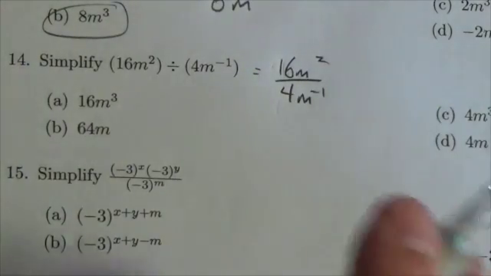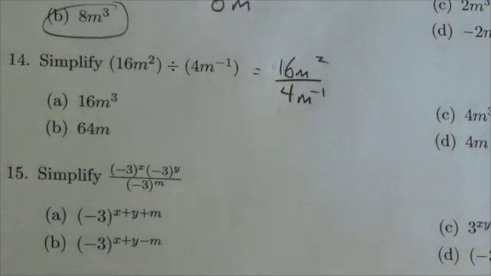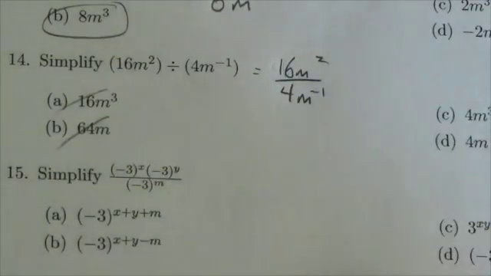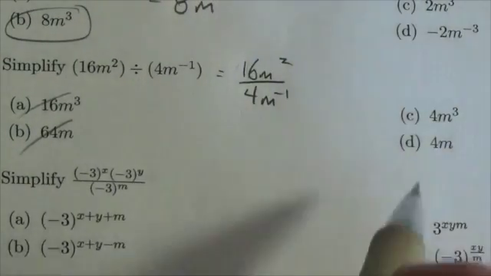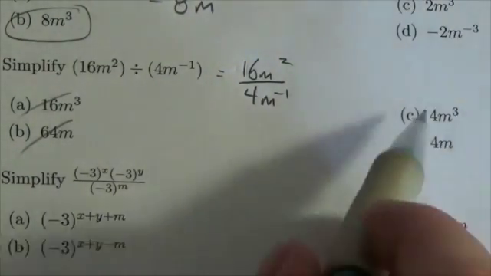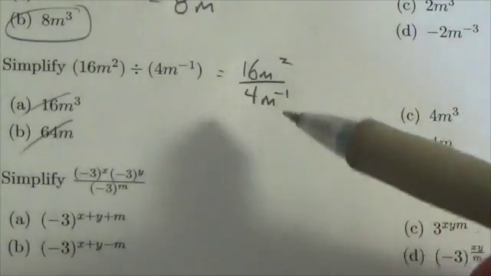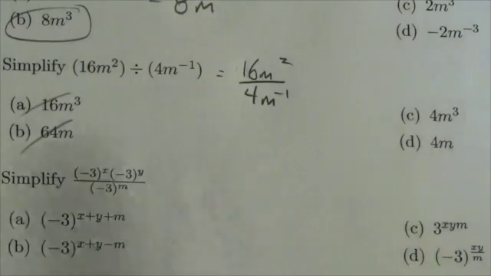Now, without me doing anything else, I already know that it can't be answer A or B. It's got to be C or D. So I can quickly reduce my choices down to this right here. Now, the question is m squared over m to the negative 1. Is that m cubed, or is it just m?